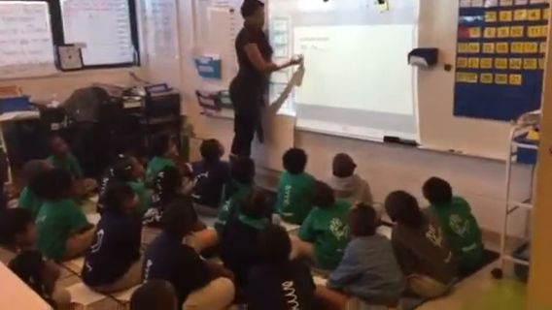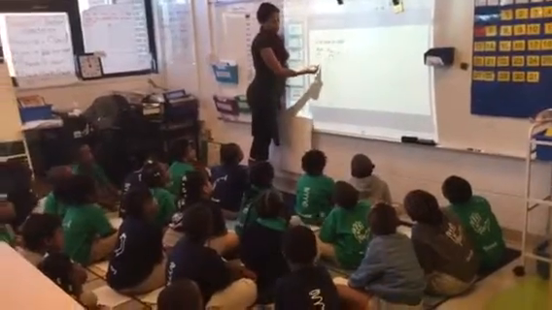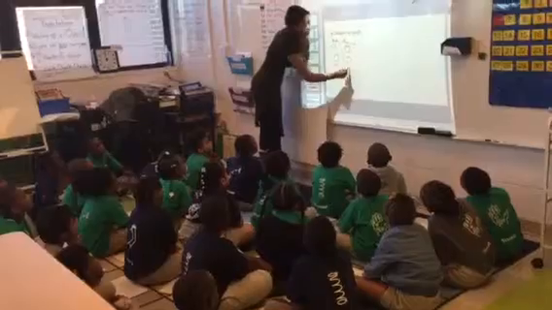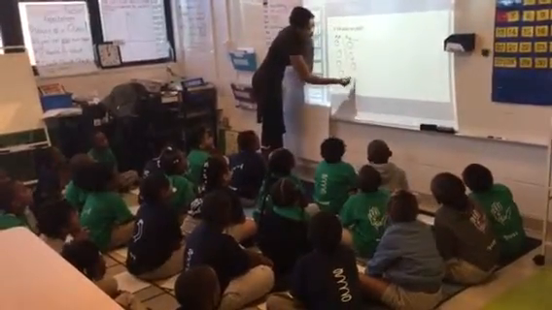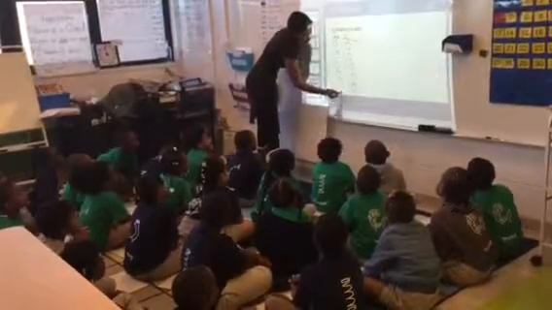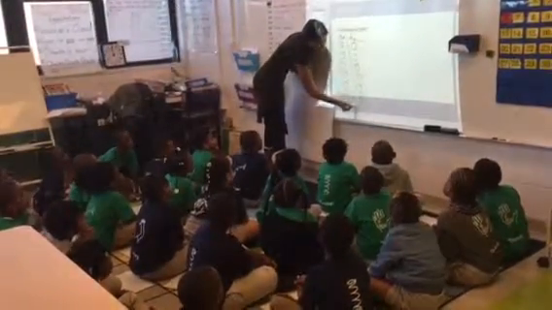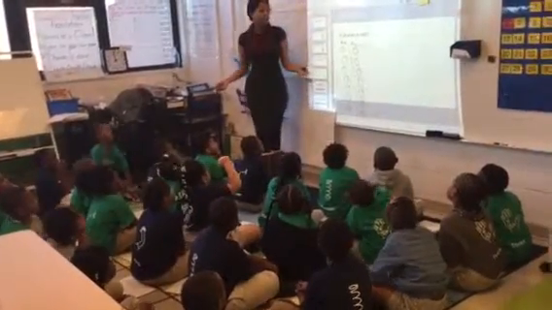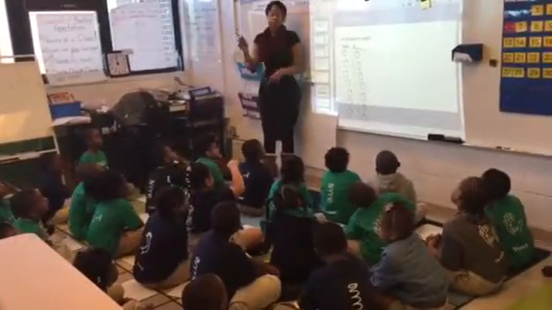So Cross has 1, I have 1, 2. Cross has 1, 3. I have 1, 4. Cross has 1, 5. I have 1, 6. Cross has 1, 7. I have 1, 8. Cross has 1, 9. I have 1, 10. Cross has 1, 11. I have 1, 12. Cross has 1, 13. I have 1, 14. Great, we're done. We got to 14. That's the number we split. We count until we get to 14.